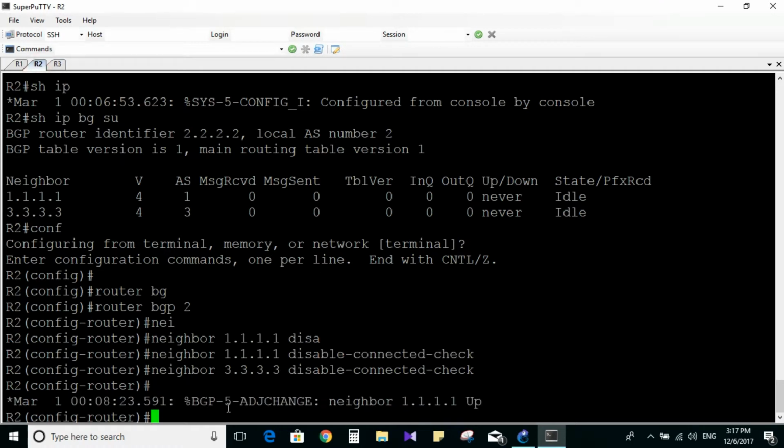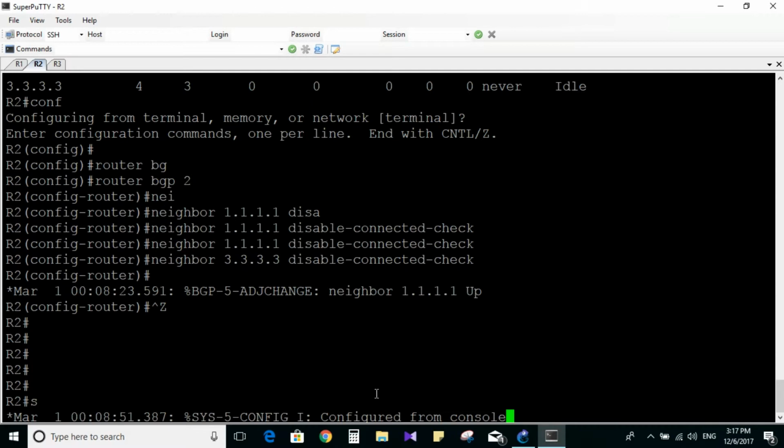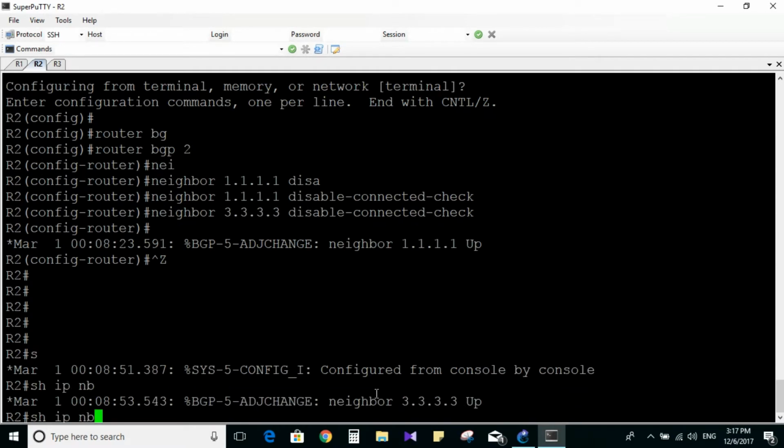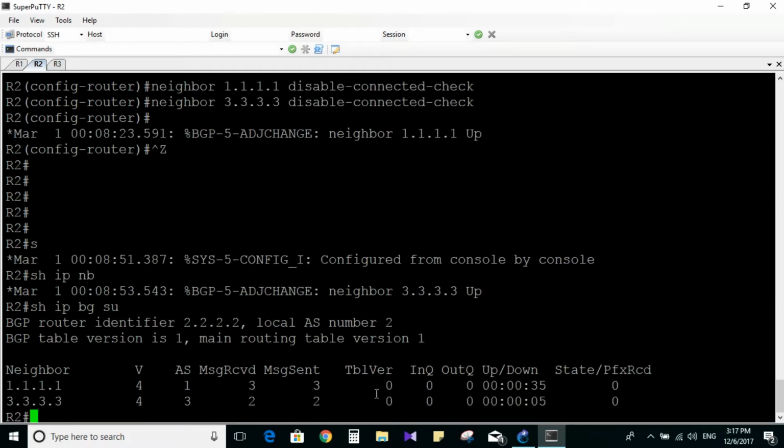Now see, we have here adjacency neighbor 1.1.1.1 is up, so it's working. Show ip bgp summary, and here we go, it's working here.